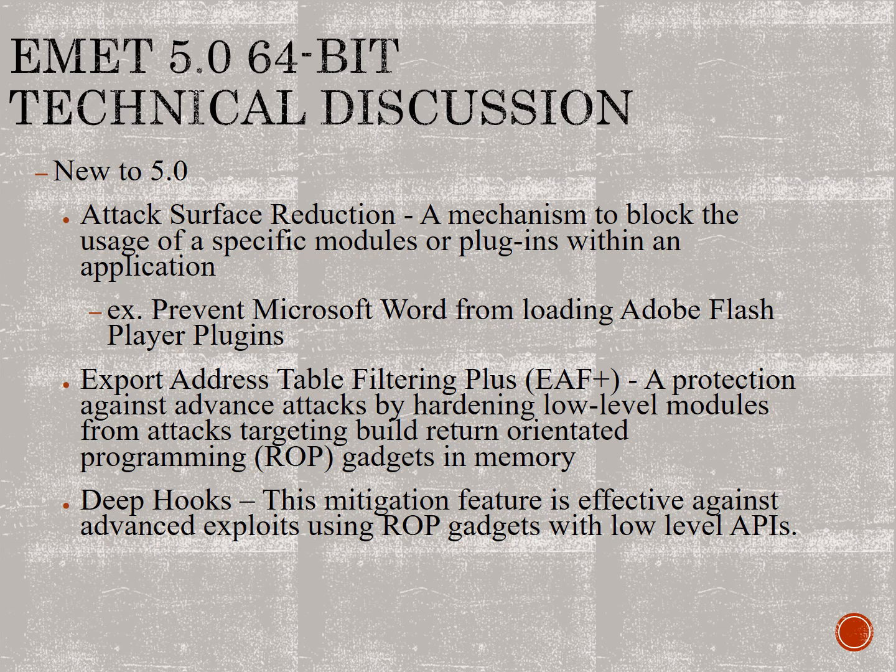Export Address Table Filtering Plus, EAF Plus, is a protection against advanced attacks by hardening low-level modules from attacks targeting return oriented programming, ROP, gadgets in memory. There have been some concerns and some vulnerabilities for 5.0. I'm still going to continue with 5.0, but likely will be moving to 5.1. It also uses deep hooks. This mitigation feature is effective against advanced exploits using ROP gadgets with low-level APIs.